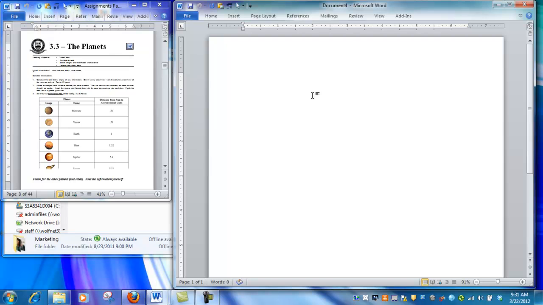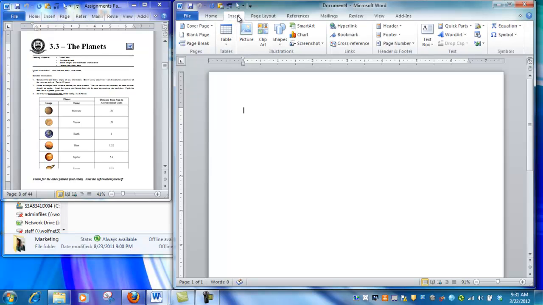The first thing we're going to do is enter the table itself, and as you can see from the assignment sheet itself, there are 3 columns, and the number of rows, let's count them. 1 row for planet, 1 row for image and name, and 1 row for each of the planets themselves. And the instructions say each planet plus Pluto, because as we all know, Pluto was delisted as a planet. So there's 9 heavenly bodies, shall we say, including Pluto, plus the 2 header rows, so that's a total of 11 rows and 3 columns.